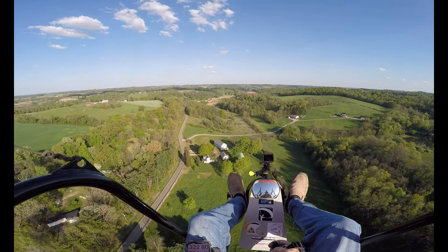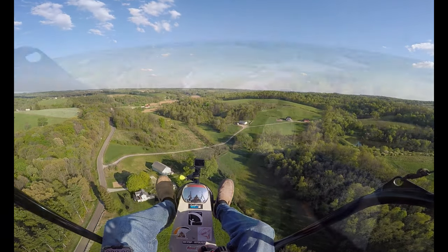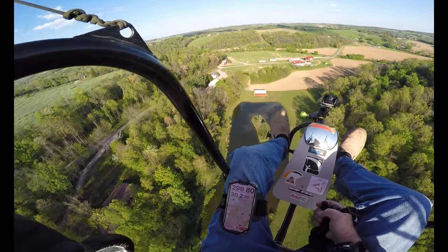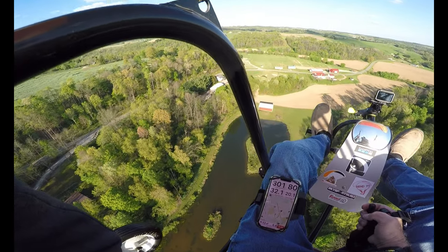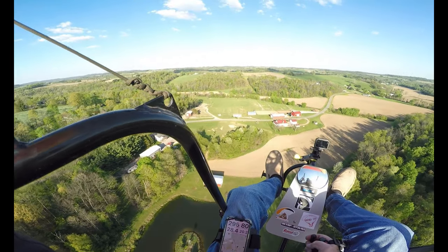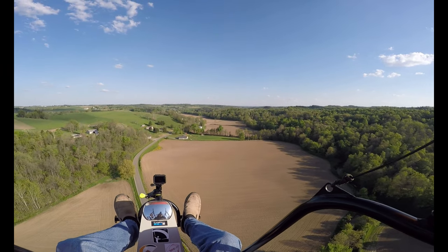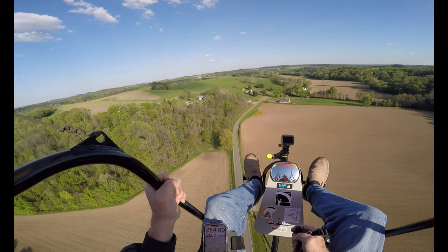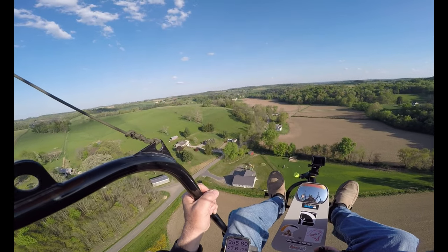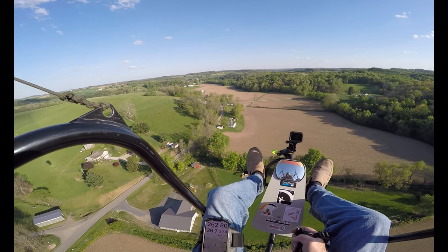Of course, I say that, and it'll go crazy on me. That's a pretty clean pond down there. Now there's some big carp. Okay, right now I can let go of both. Smooth out a little bit. About 250 feet. And about 28 miles an hour. About 6.5 miles from the LZ.